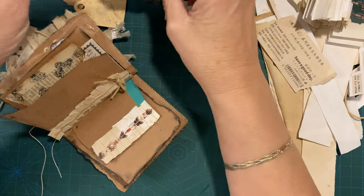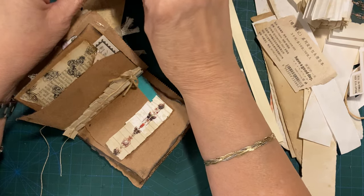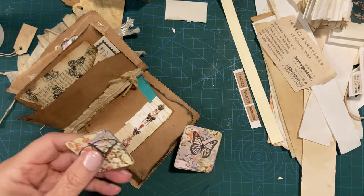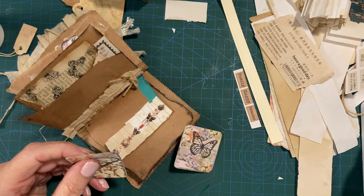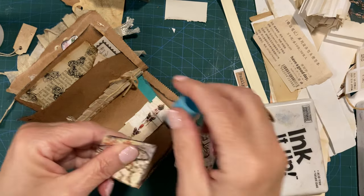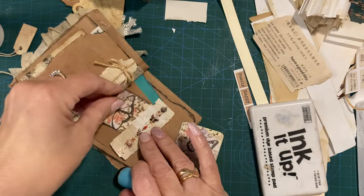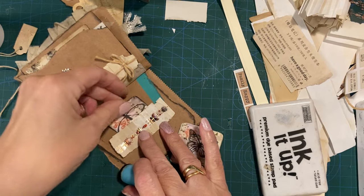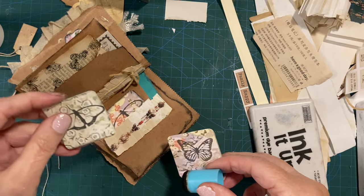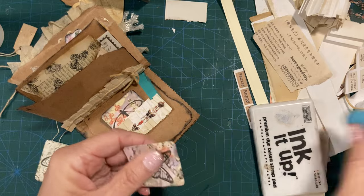No, it's obviously too wide. Well, I've got some smaller ones of them somewhere. Yeah, these are smaller. Just use some of these. Get some ink. It's already kind of got black around the edge, but there you go, you can tuck in there. And we want another one. Yeah, go on then. Why not?